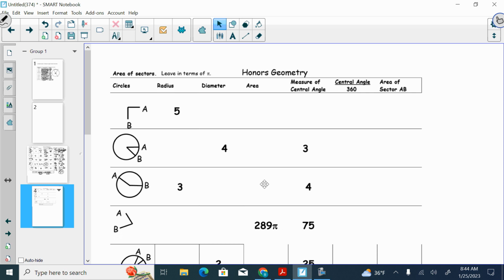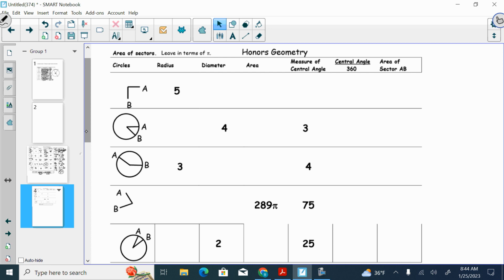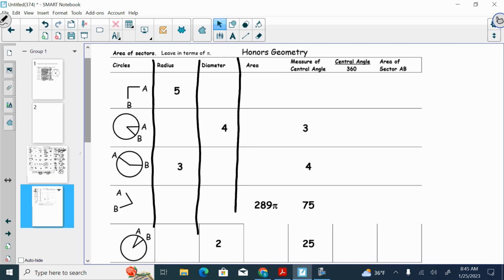All right. So, I know that my pictures for some reason were messed up here. I don't know why it keeps doing that because I'm saving it as a PDF. But anyways, in that first column, they gave us the radius, right? The radius is 5. So what do I know that the diameter is going to be? Good. Okay, and then we just said that to find the area, our formula was pi r squared.